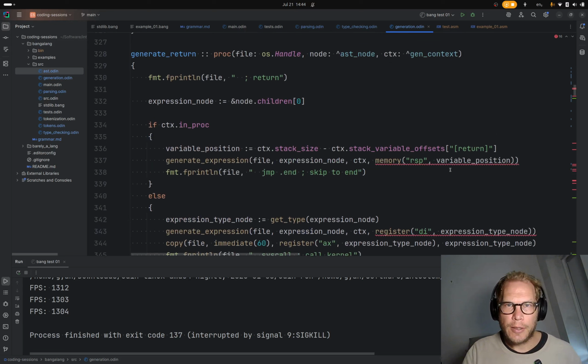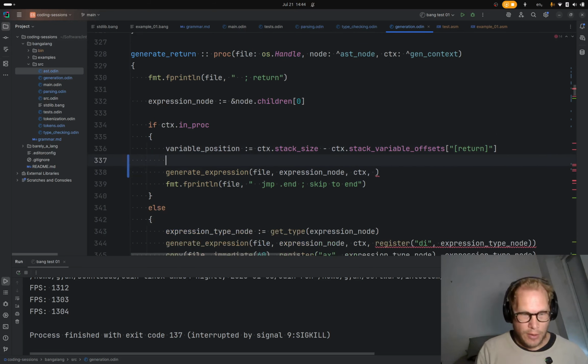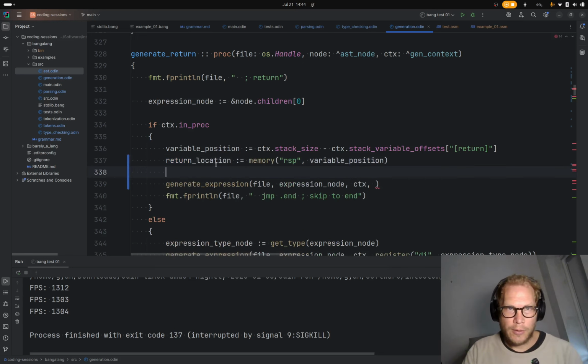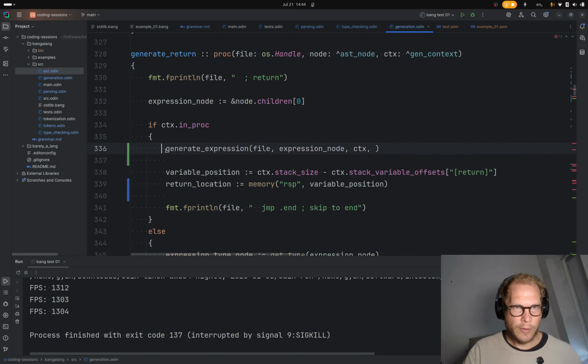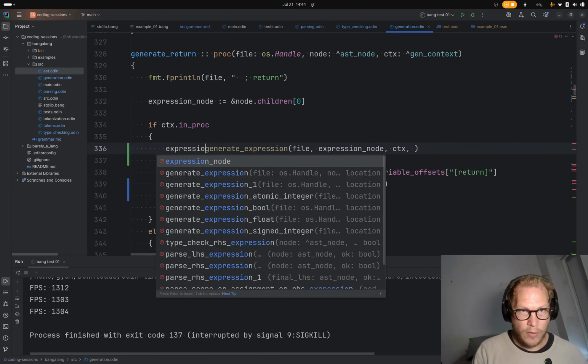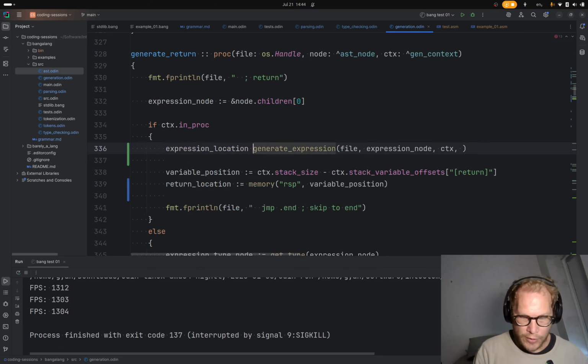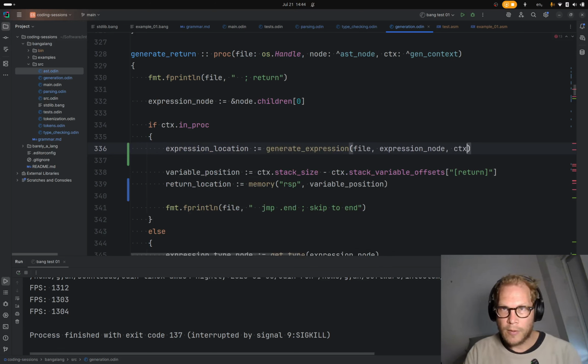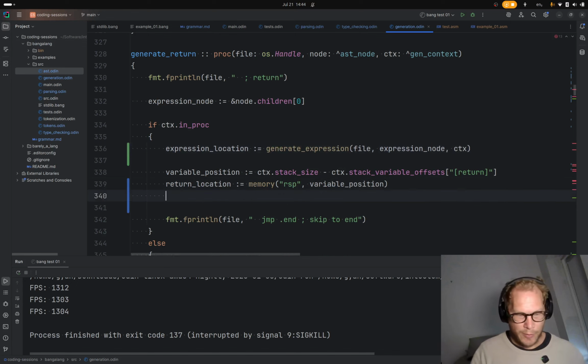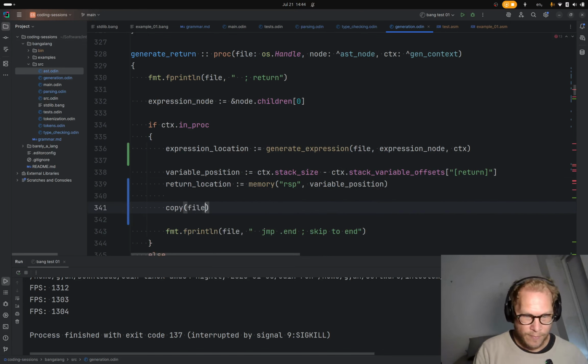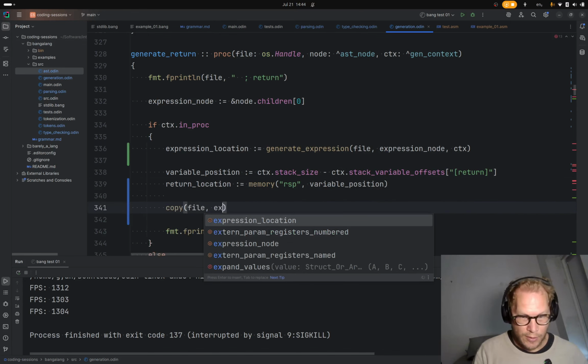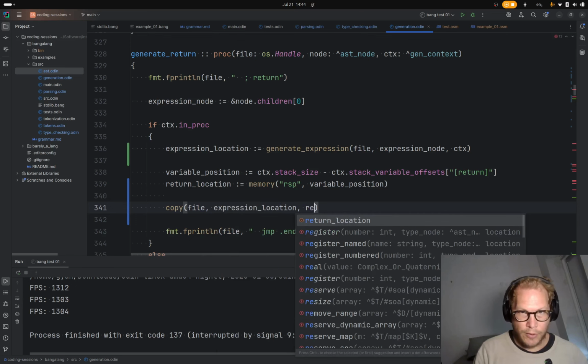Alrighty, what's next? So here, this is the return location. I guess we have an expression location. And then we do a copy from the expression location to the return location.